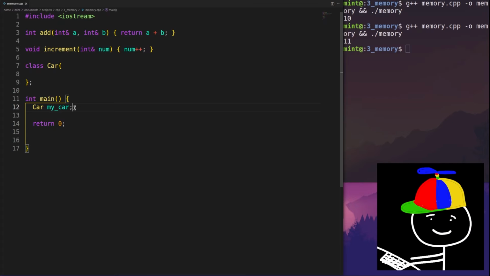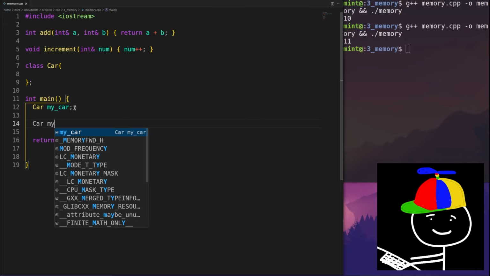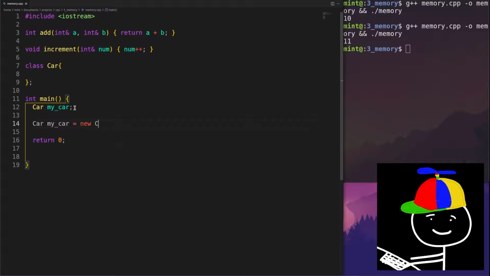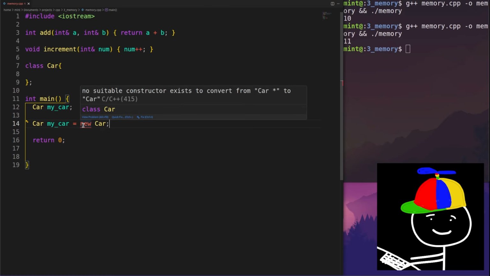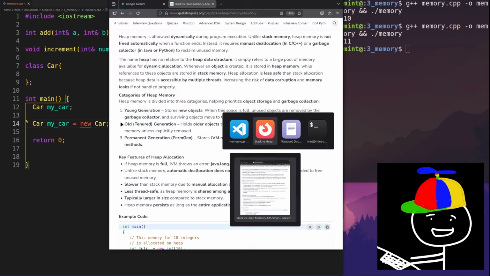But I remember if we use the new operator, I think this puts it on the heap. But we just haven't defined a constructor, so that's why this is not working here. So let me actually ask Gemini about this.